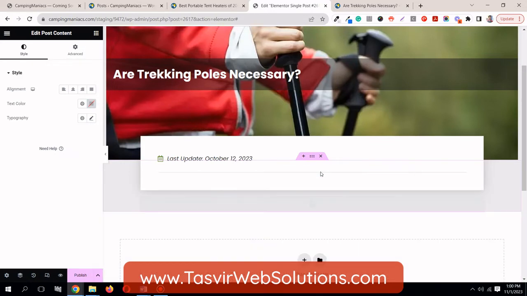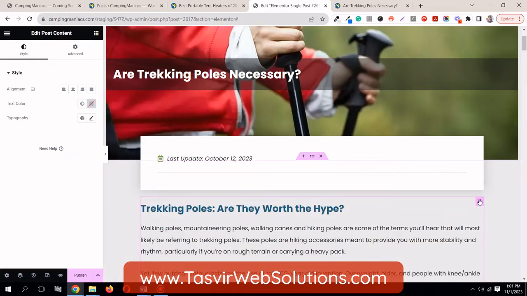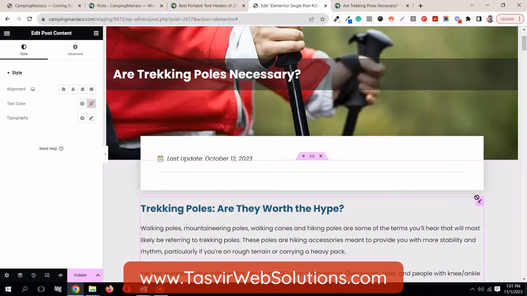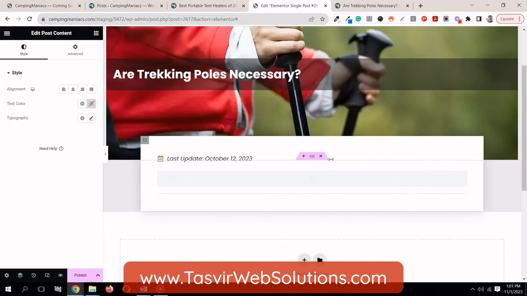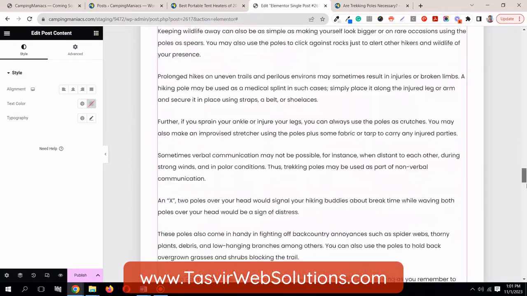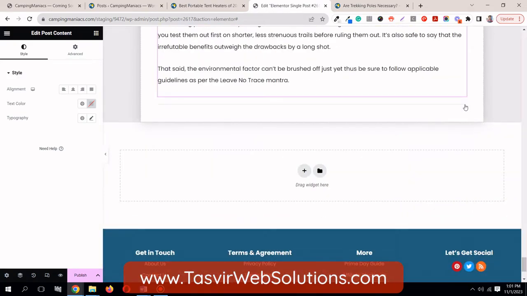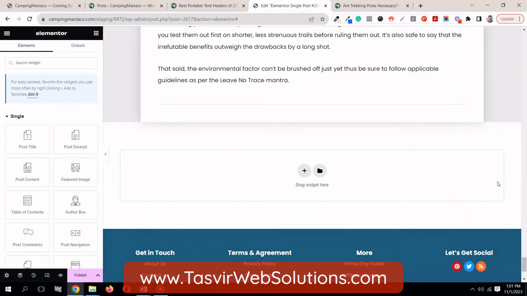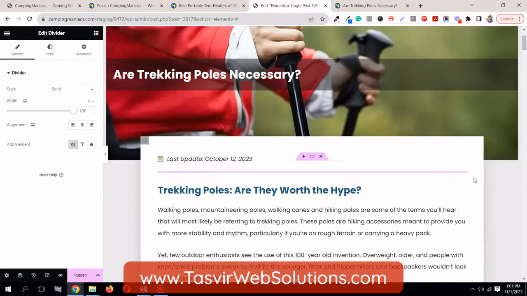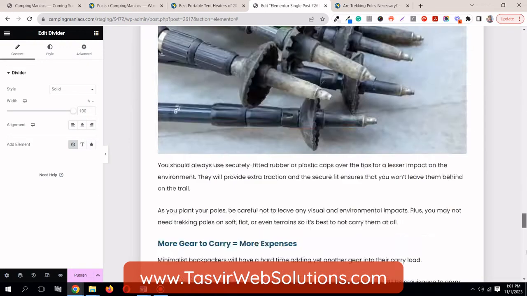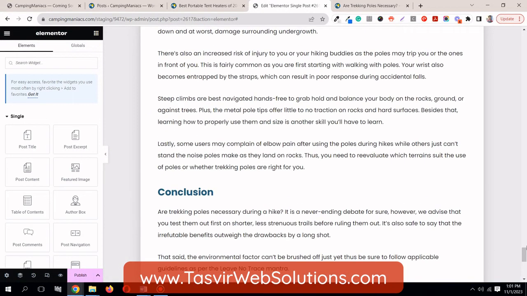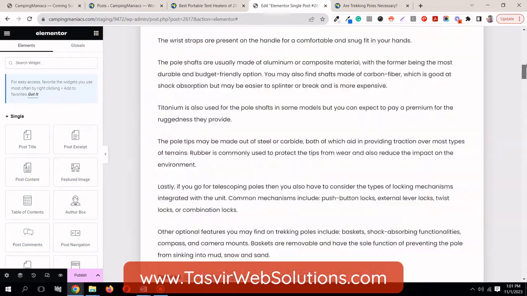No, oh. It just keeps going outside the box. Okay, just place it above the divider, and then we can move the divider to the top. You see, now it's okay. What you can do, we can copy this divider over here, copy, scroll up, and then paste it below. Okay, this one, and then scroll down, and let's delete this one. So you can see this automatically pulling in the post content over here.